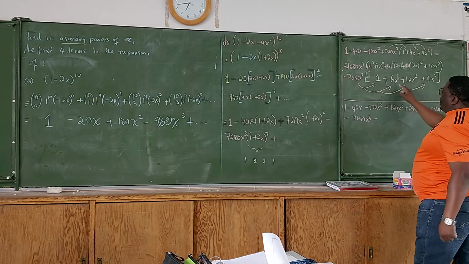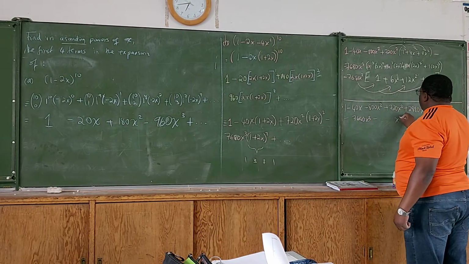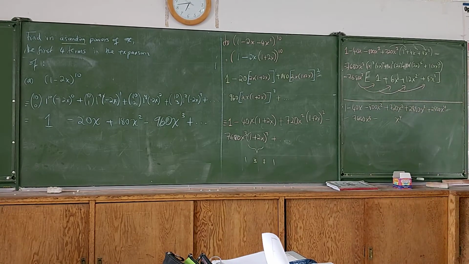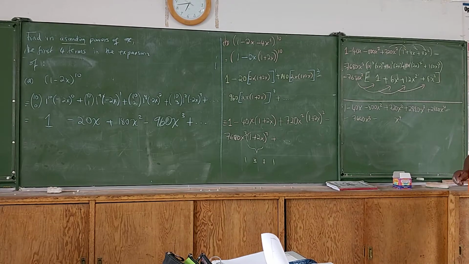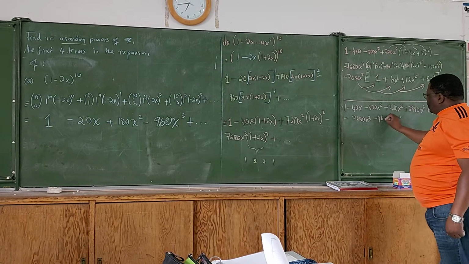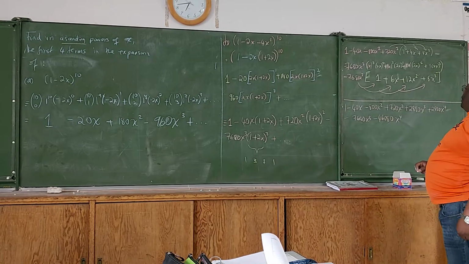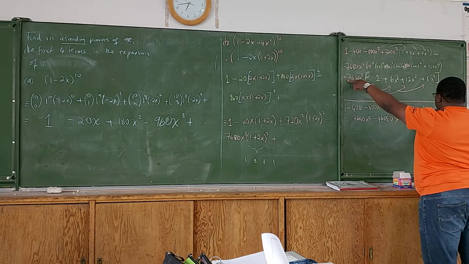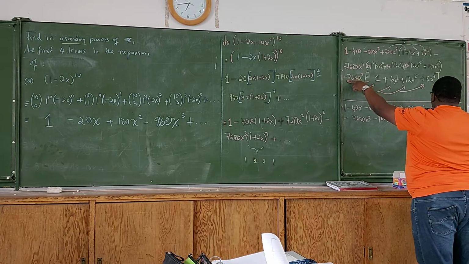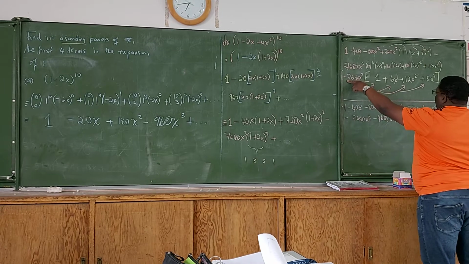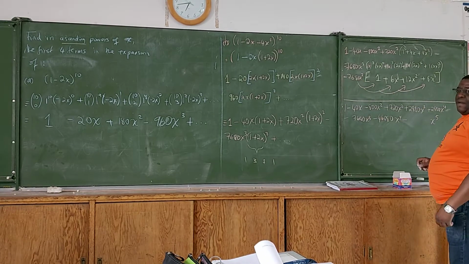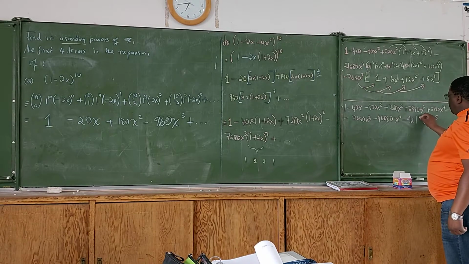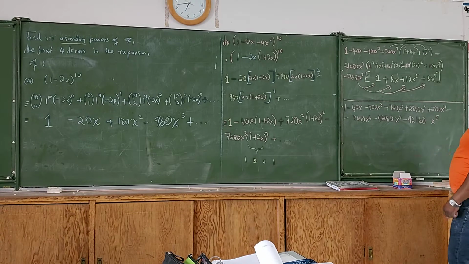And negative times a positive is negative. So what is that times that? Negative times that. 7680 times 6 is what? 46080. Then it will all be negative, times that gives you x to the power 5, yes? I think I must make more space. 92,160 x. Then the last one.